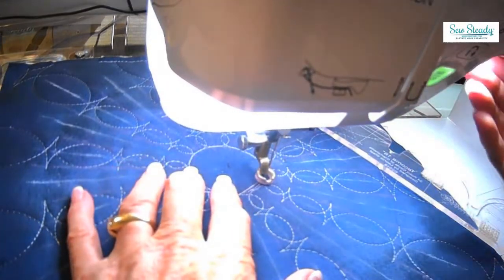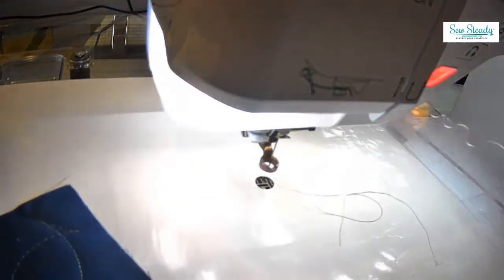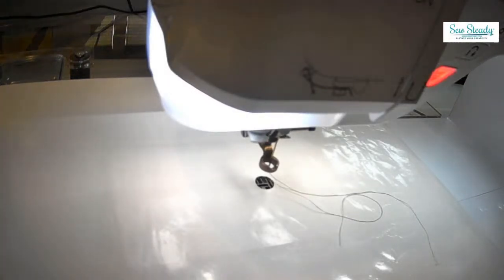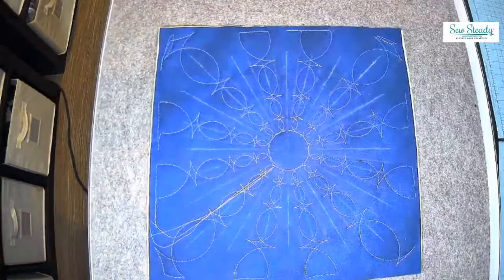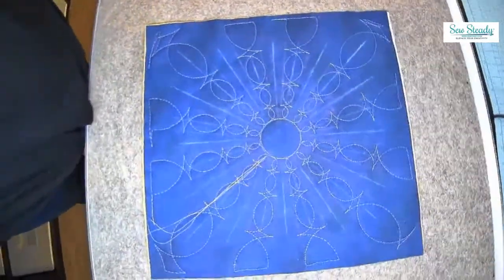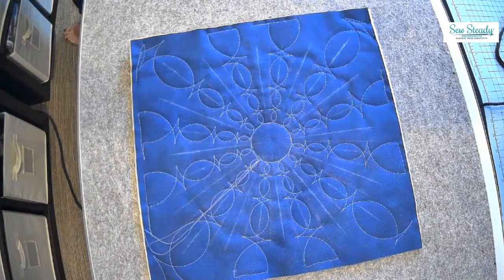Let's go ahead and lay that up, cut our thread. And let's go back over to the sewing table or the pressing table so we can see the final shot here. So there it is, block number 22. Oh, let me take you over to that table. All right. I think it's easier to see with that light off. Oh, I thought it would light up the dark fabric. Yeah, I just think it's too much glare, maybe. But that is the final design.